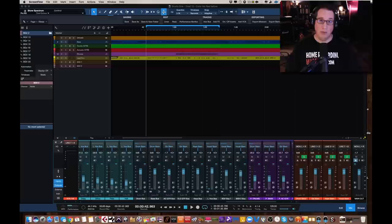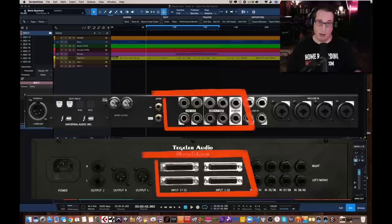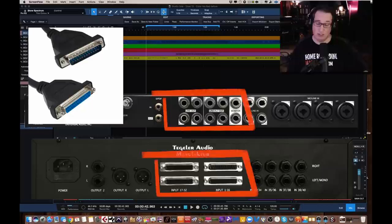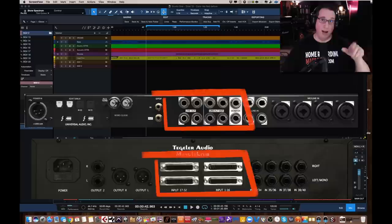So we're just going to do eight channels of summing. Before we even get to the DAW, we have to make sure that we physically connect the quarter-inch outputs on the back of my Universal Audio Apollo with TRS jacks to a D-sub cable input on the TSM. They make these specialty cables — you can go to any music store online or locally. They'll make what's called a D-sub connector cable: D-sub on one side, TRS on the other. If your interface has D-sub outs, then you'd get a D-sub to D-sub cable.